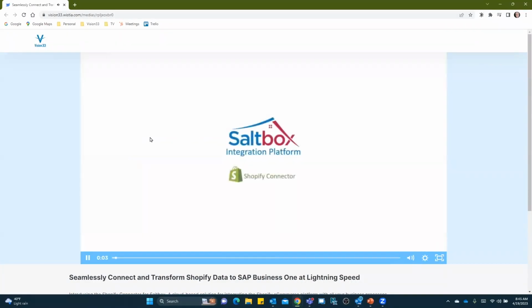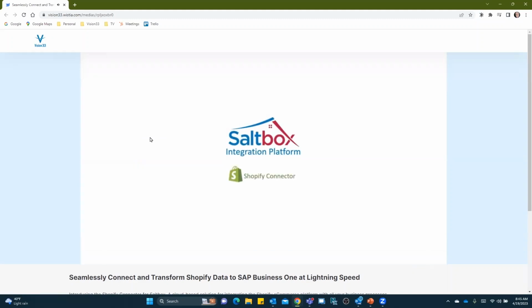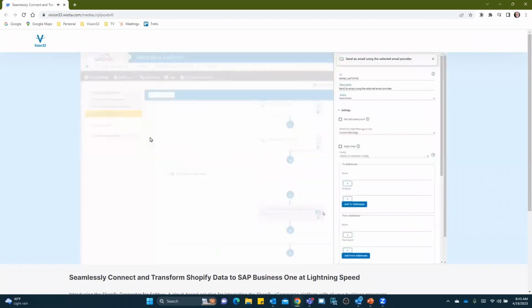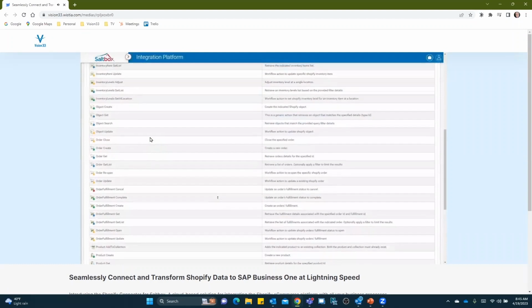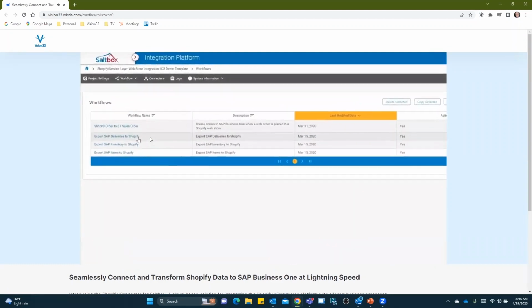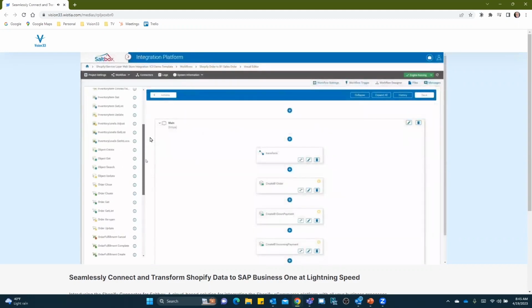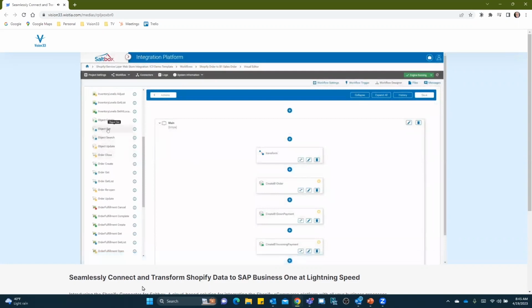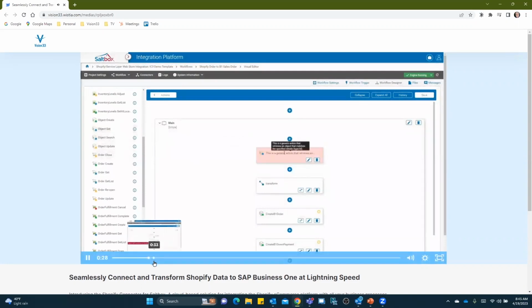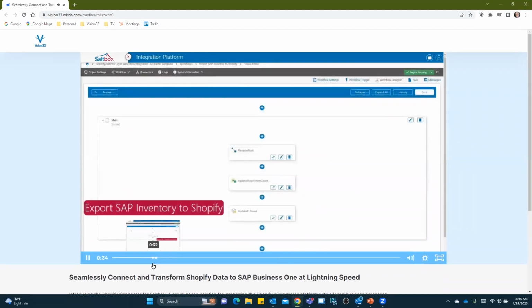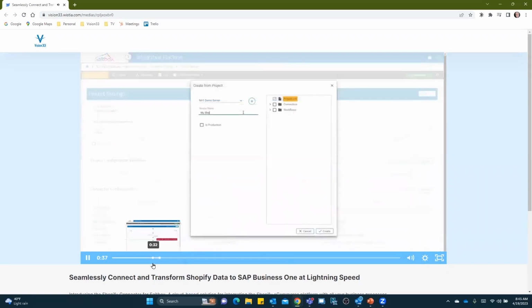Introducing Shopify Connector for Saltbox, a cloud-based solution for integrating Shopify e-commerce platform with all of your business processes. This connector provides a wide array of integration points and utilities that you can use to build a solution to meet your specific needs. The drag and drop workflow designer allows you to build integrations between Shopify and a wide array of endpoints. Or begin with starter workflows that integrate between Shopify and SAP Business One, then tweak them to suit your needs. Starter projects for common Shopify and SAP Business One integrations get your projects moving quickly.